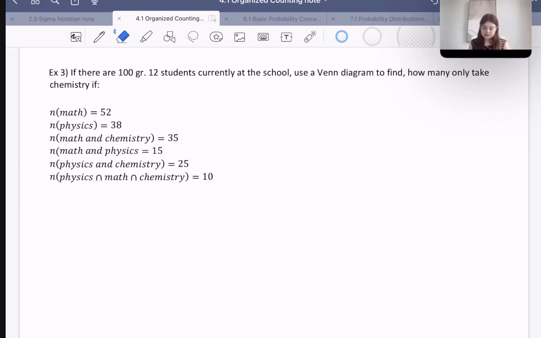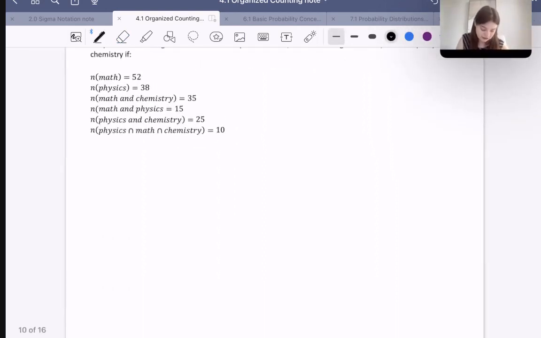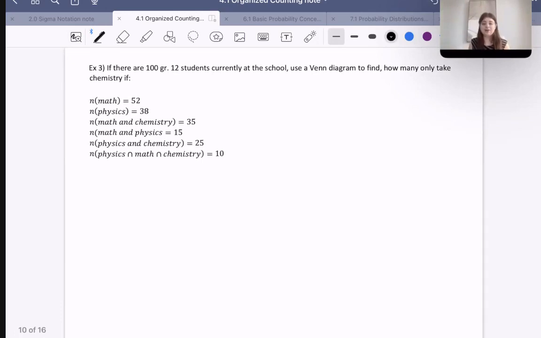Anyway, let's go ahead and draw a Venn diagram to illustrate this. And that Venn diagram is going to help us figure out how many students only take chemistry and don't take any of the other subjects. And keep in mind, one important thing to note is that there's 100 students in total. So if we add up all the other numbers, the people who just take math, people who take math and physics, and so on, we're going to get some number, and then whoever isn't included in that must be the rest of the students who just take chemistry.